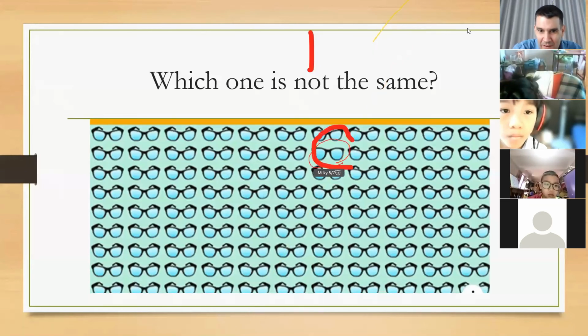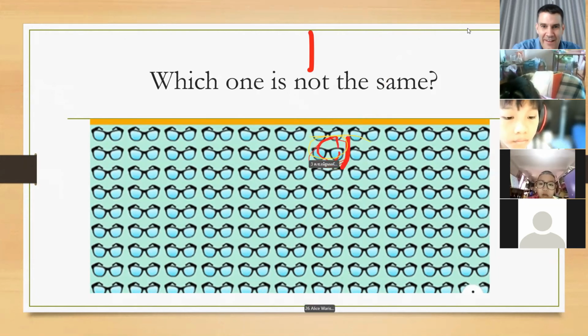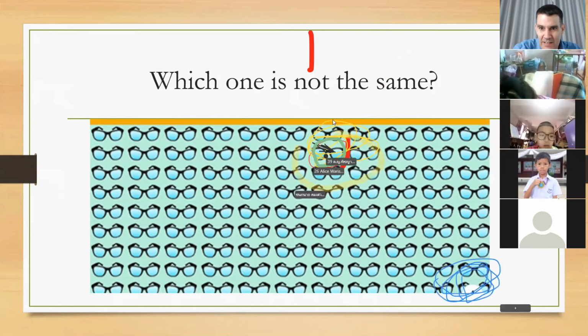Oh, Kaimuk, you found it very quick. Milky too. Oh, there's no pencil. That's why I could not find it. Okay, you guys are good at this one. You guys can find it very quick. Okay, so I will clear and show you a next one. Maybe, I don't know if there is one more.